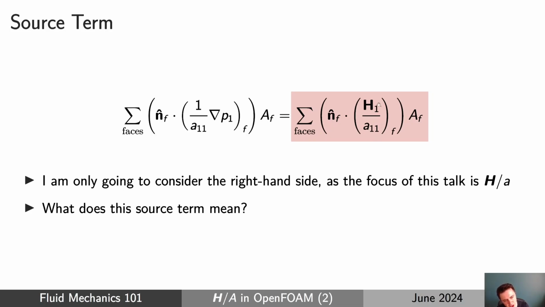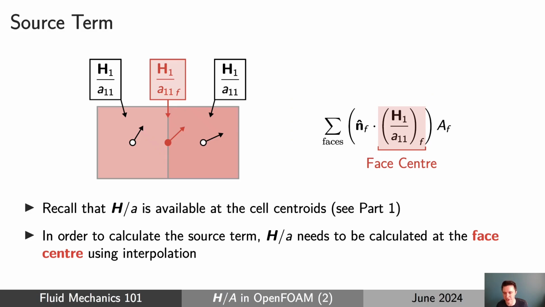equation, and the source term arises from our HbyA field. But what does this source term actually mean now that it's written in this form, and what does it represent? Because that'll be really helpful for our understanding. Well, if we just look at our source term in a bit more detail and think about one of the faces of cell 1. I've got a diagram here, and on the left hand side I've got cell 1, so just for our example mesh, it's a square cell, and cell 1 across this face is connected to cell 2.